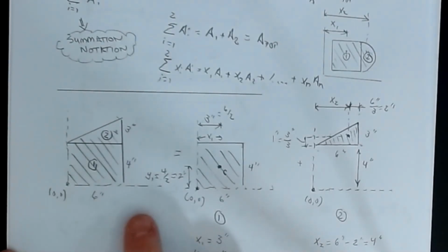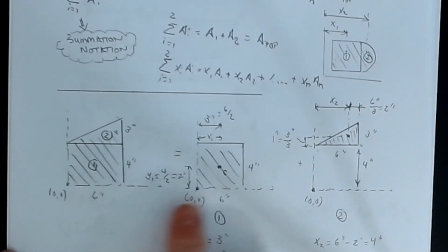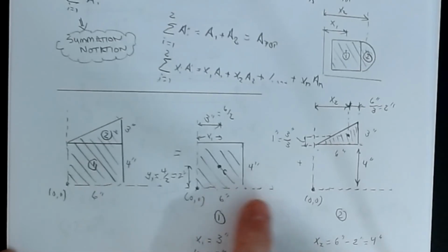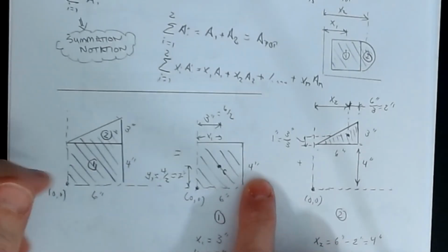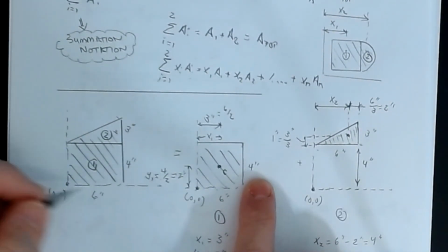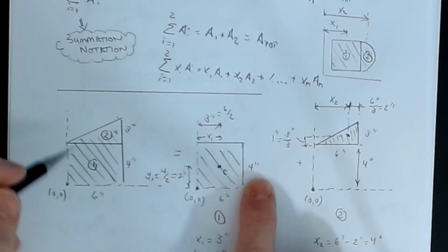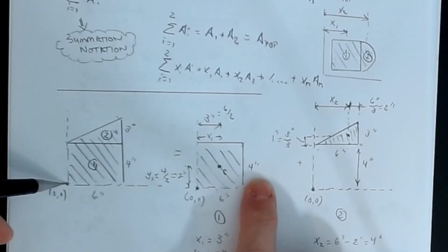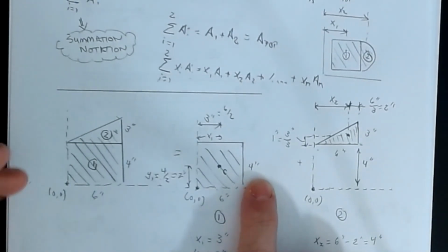All we do is break this up into regions that I can work with. This is a rectangular shape at 6 on the bottom, 4 on the top. Again, I'm setting my reference for both the x and the y direction at the lower left corner, and I do that to give me positive values on these centroid dimensions. You can put it anywhere you want because these calculations are all measured back to whatever you choose. I could choose over here or down here or even out in the parking lot.